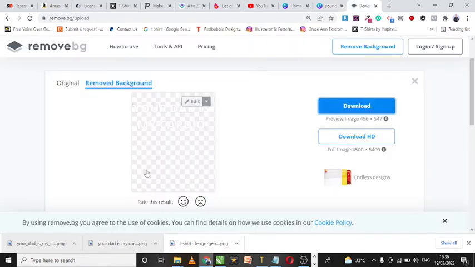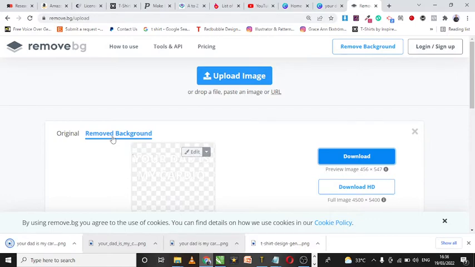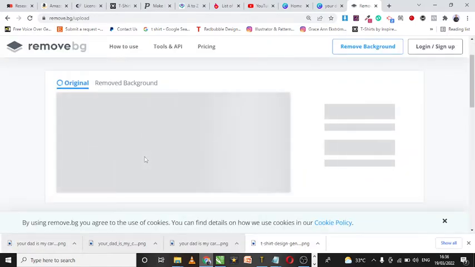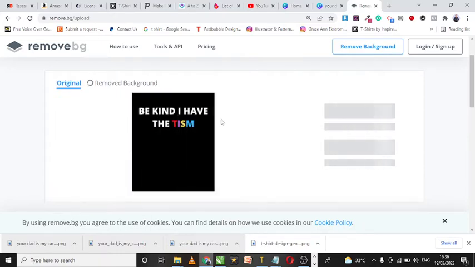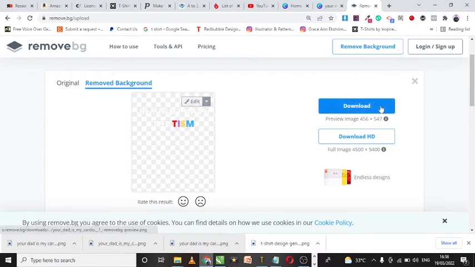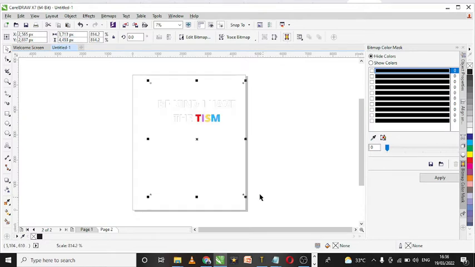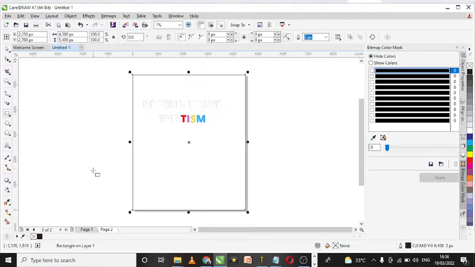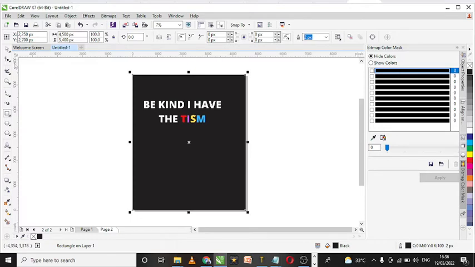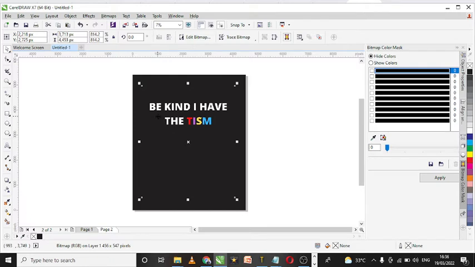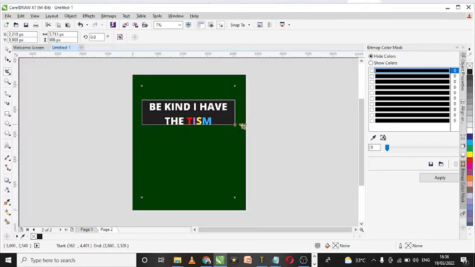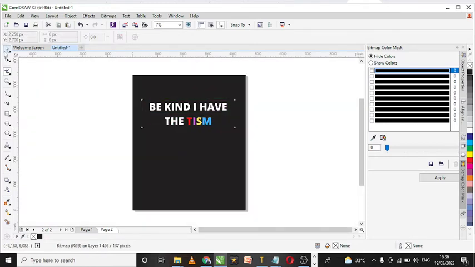And while that is downloading, I'm going to come over to remove.bg, then drag the design over here, and what it's going to do is delete the background, remove this black background from my design, and all I'll have to do is click this download button and take it to my editor, come over here, scale it up. Like I told you, double click on this and click the black color so you see it clearly, and from here you can see that the design is large enough, but I want to crop it to just this square, the surface area that I need. So I'm just going to click this and double click, and that's that.